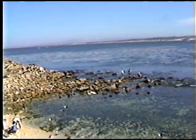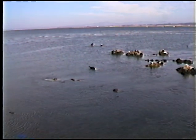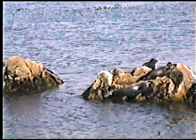There are the kids down at a little public park and beach in downtown Monterey. We're just a little ways down the bay from Cannery Row over that way. Here we are on the waterfront of Monterey, and the seals are just sunning themselves on little rocks practically every place you look here. They're only 100 to 200 feet offshore from me.